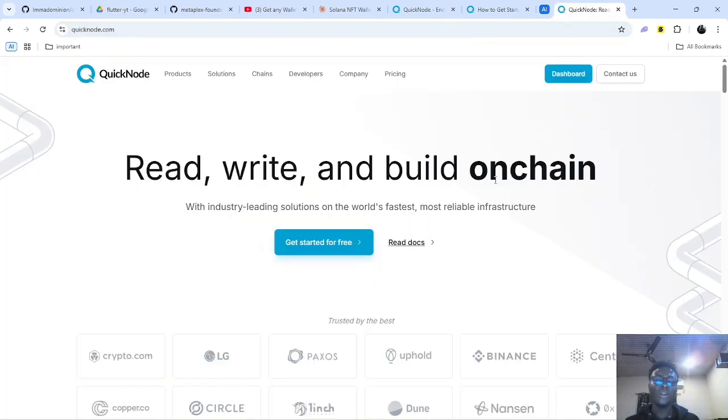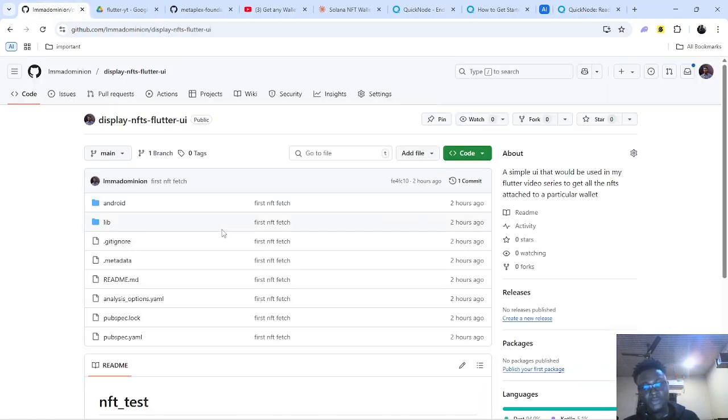So what you should do is create an account, get your API key, and I'm going to show you how you can add add-ons, and especially the DAS add-on we're going to be using. Like in other videos, there is a custom UI. You can download this UI to follow along as I'm coding with this video. And after this video, you can also get the completed product. I'm going to push that in a different repository, and the link is going to be somewhere around the video too.